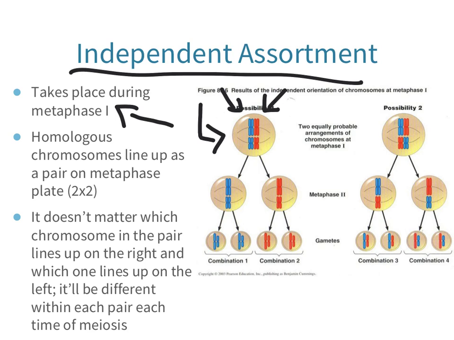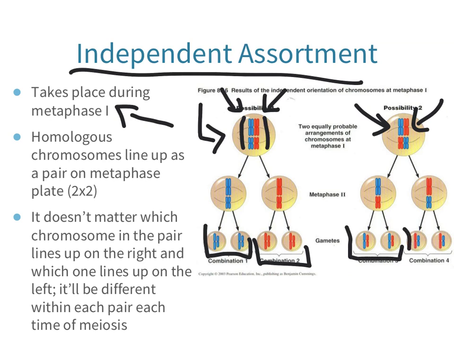They could line up with the paternal chromosomes on the same side and the maternal on the same side, giving you all blue or all red offspring. Or you could end up with 1 blue and 1 red chromosome on one side and 1 red and 1 blue on the other, which would give you a big blue and little red and a big red and little blue. Because each of these possibilities is equally likely, sometimes when our bodies undergo meiosis, we'll get this version, and sometimes we'll get this version.